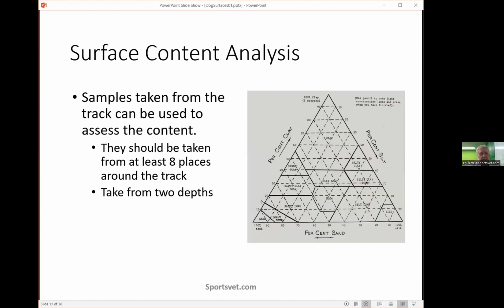When we saw the presentation last week, it was really fun to see that because, and you guys have probably all seen this before, this was the old triangle we used to use to determine what our tracks are going to be made up of and how to best manage a track. I just kind of threw that in there for old timers' sake.